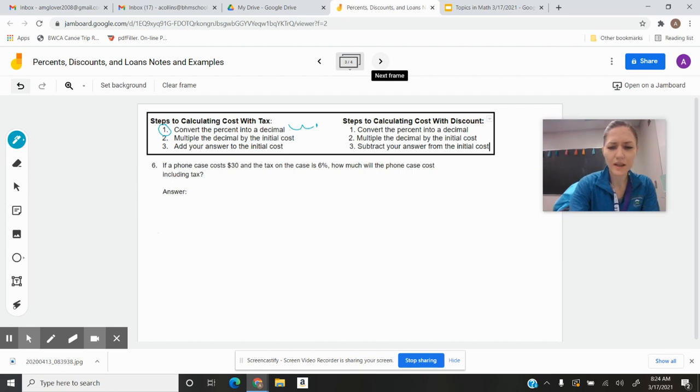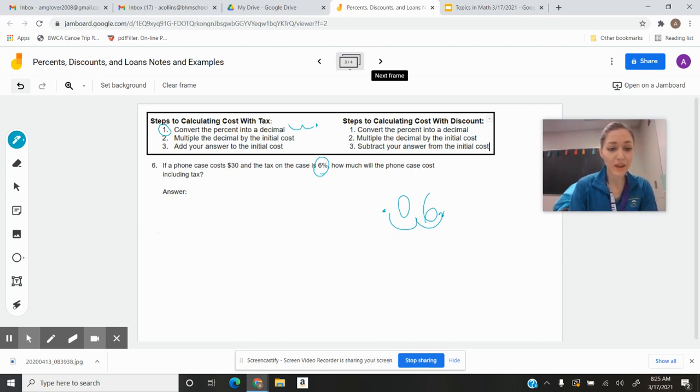Okay, so in this case, our percent or our sales tax is 6%. So 6%, if we were to write that out, would be right here. The decimal point is after the 6. We just have to move this decimal point 2 places to the left. 1, 2. Remember, if you run out of numbers, you can always add a 0 in front. So 6% translated into a decimal is 0.06. Okay, so we have our decimal.